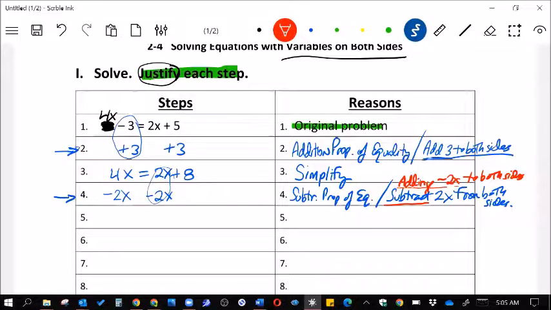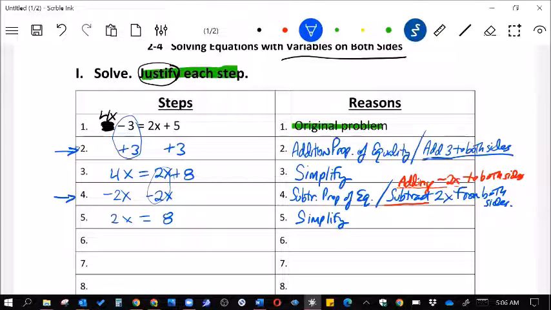The same is true with division. Division is not really something that exists. What it is, is multiplying by an inverse. But we'll get to that another time. Oh, in fact, we'll get to that pretty soon. Okay. So here, 4x minus 2x is 2x, and that equals 8. And this is simplified. So we're simplifying by doing 4x minus 2x and 2x minus 2x plus 8.